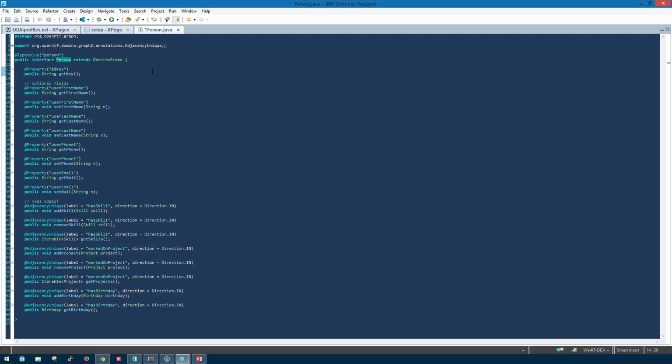What I also like to do always is to add a new property to my interface, which is called $key. This is also a field that the graph implementation is using. It contains a unique key. It depends on how you create a vertex of this type.